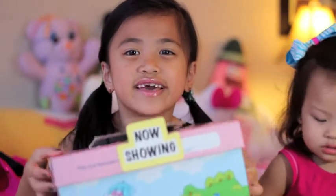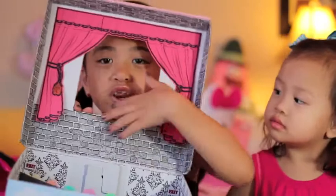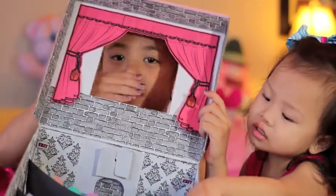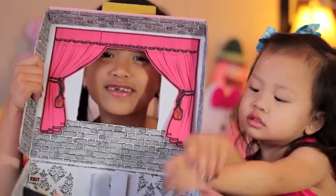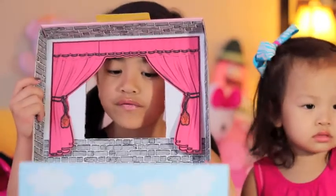Illustrations for the pictures. So this is what it looks like inside. Get ready. This will be the screen. We're gonna put a slide here. Look how pretty the curtains are. And then we have brick walls and brick floors.